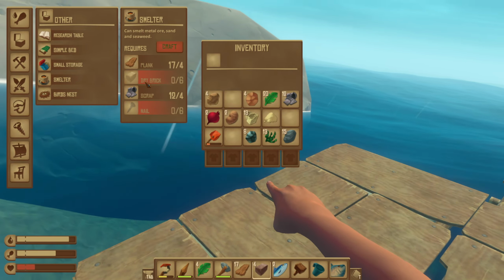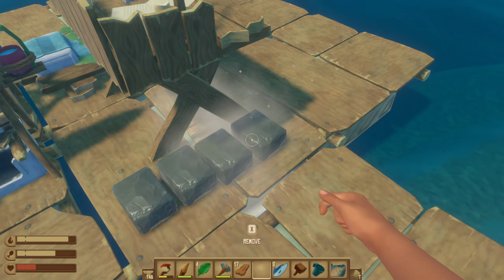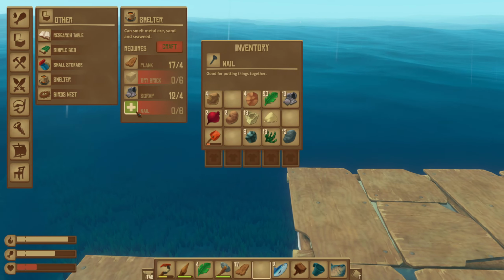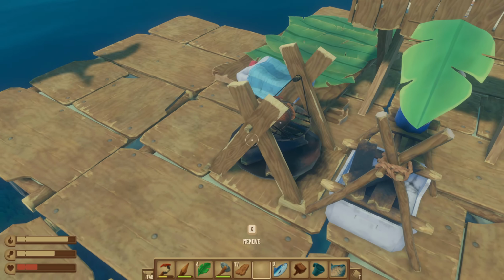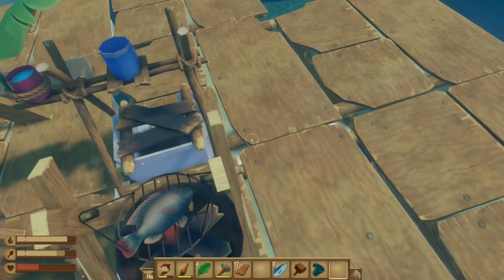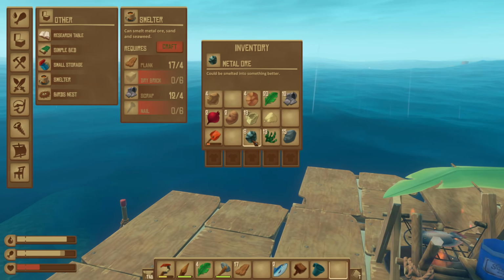So I need 6 dry bricks. I have 4 right now. Put these here to dry out, these wet bricks. Now, I know that there's more sand and clay down there, which would be nice to just get enough to be able to make this smelter real soon. But I'm afraid to go back under with the shark there, so I think I'll just work on a couple other things on the raft, and maybe if my health goes up high enough, I'll feel safer to maybe just try to snag the last couple sand and clay before we leave.